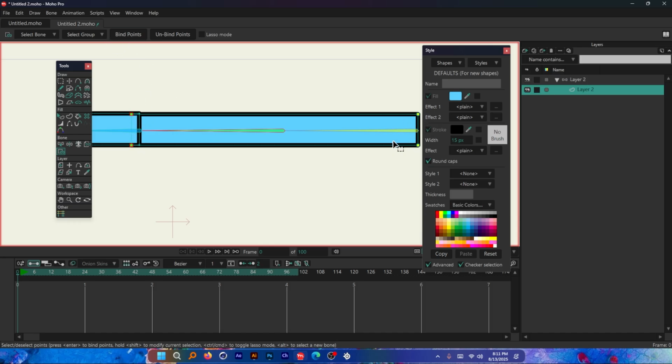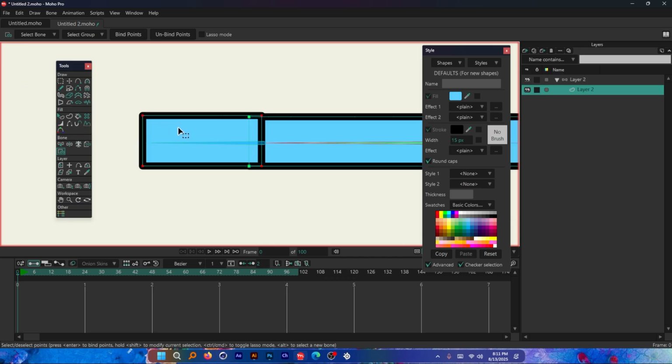Now that takes the same color. This is like yellow, green. Now I want you to just click once on this box, so all those points related to that box get selected.